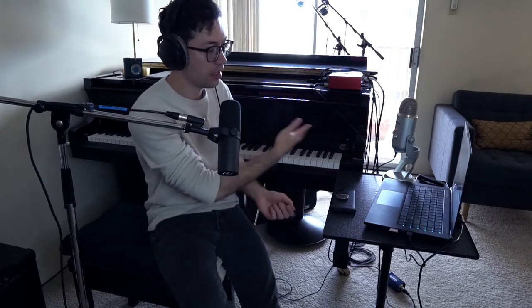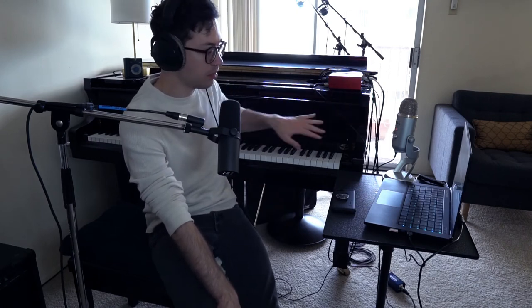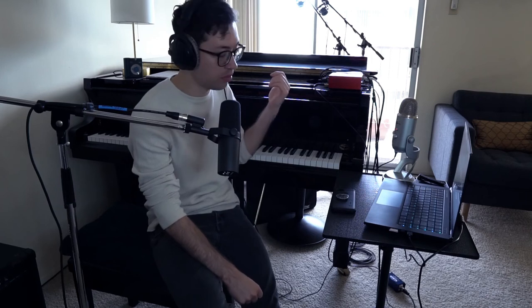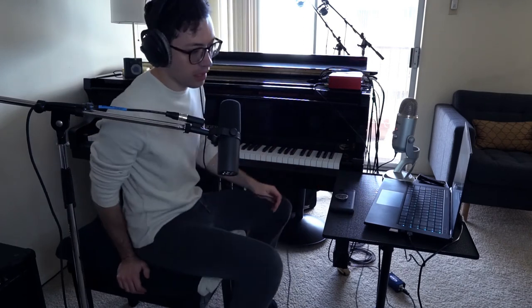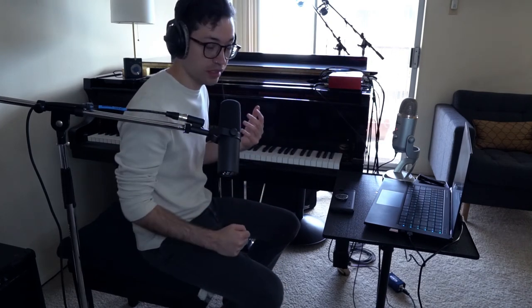You don't want the camera to show just your hands — you want to show yourself too, so your teacher can see what you're doing: where you're looking, are you looking at your music or at your hands. That gives them a good angle of everything going on. Also, the microphone — you can try putting it on the piano, but sometimes the vibrations will travel through the microphone and cause a lot of distortion. If that's a problem, just move the microphone onto a different platform, like the one the laptop is on. This setup has plenty of light so your instructor can see what you're doing.